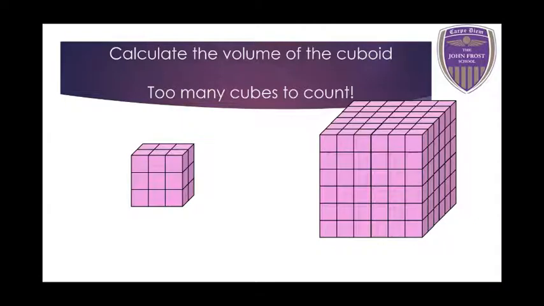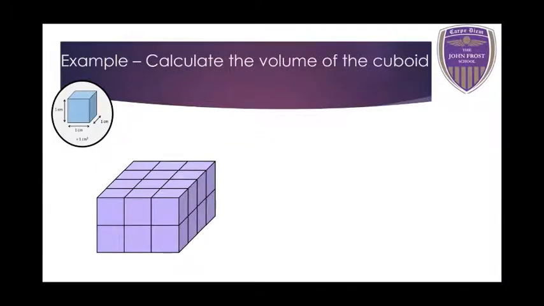Last lesson we were measuring the volume of cubes by actually counting how many cubes were in a shape. That's fairly easy to do with this shape here, but as we move on to bigger shapes, it's going to be much harder to count all the cubes and make sure we've got it right. There are lots of opportunities to make an honest mistake by miscounting too few or too many cubes. So we need an easier way to calculate reliably what the volume of a cuboid is. Luckily, we have a way to do this.